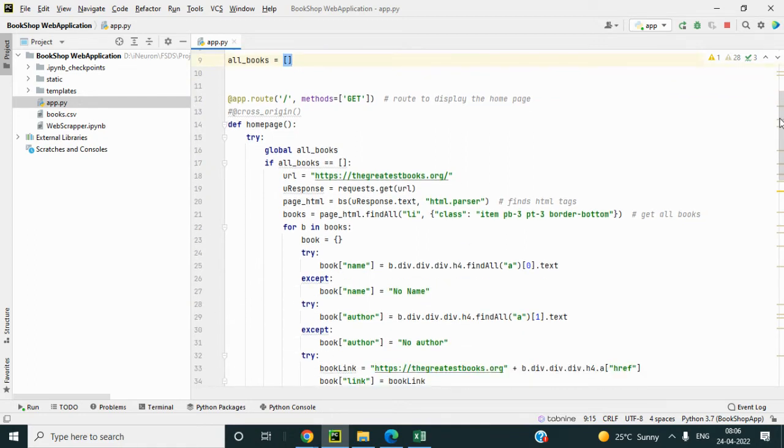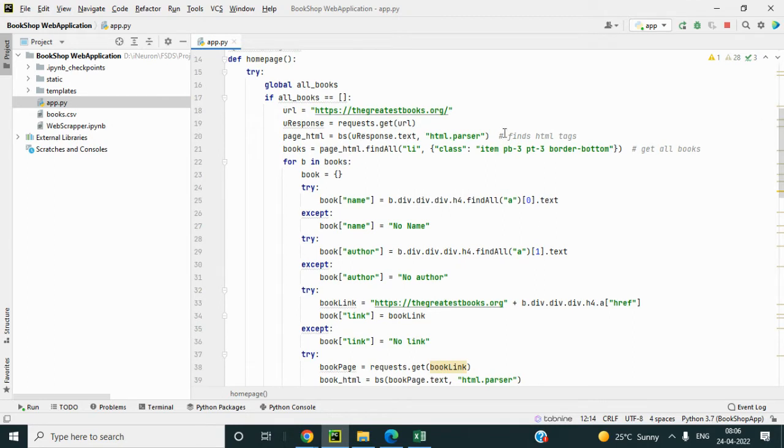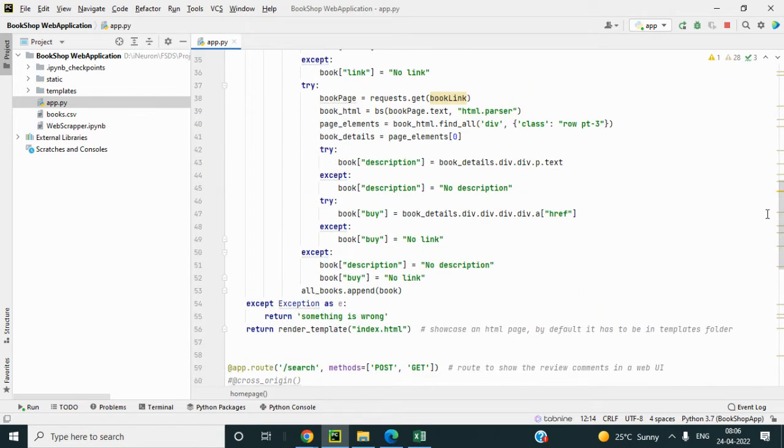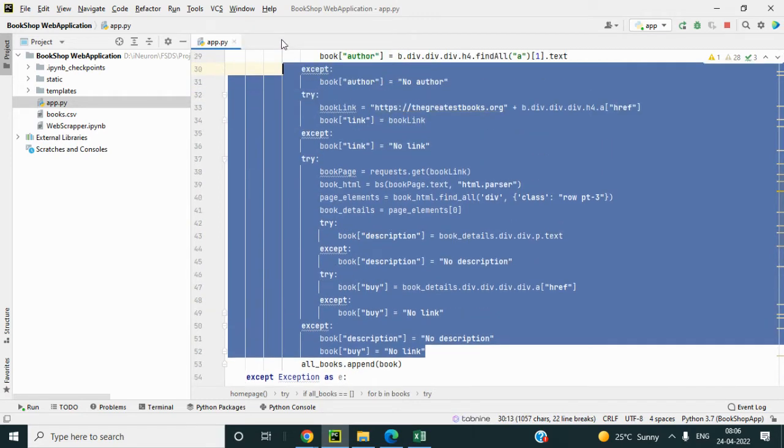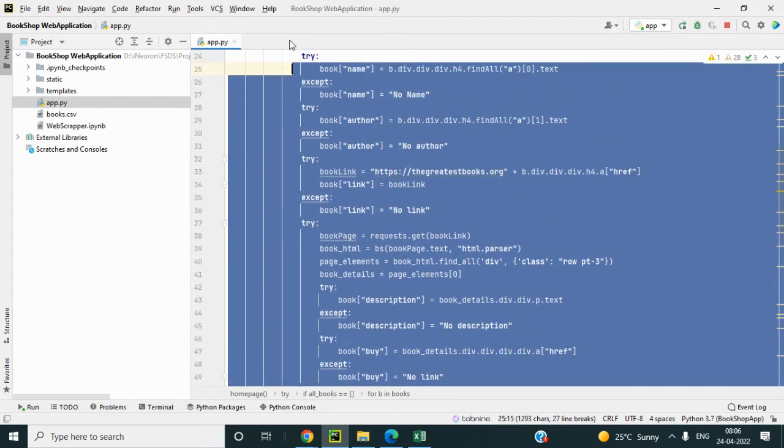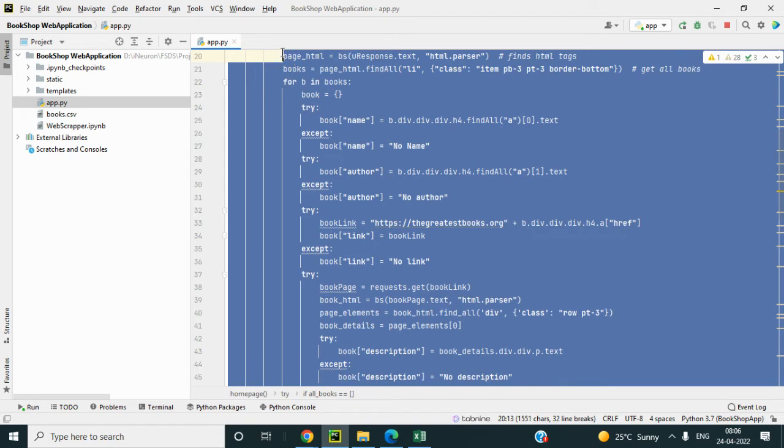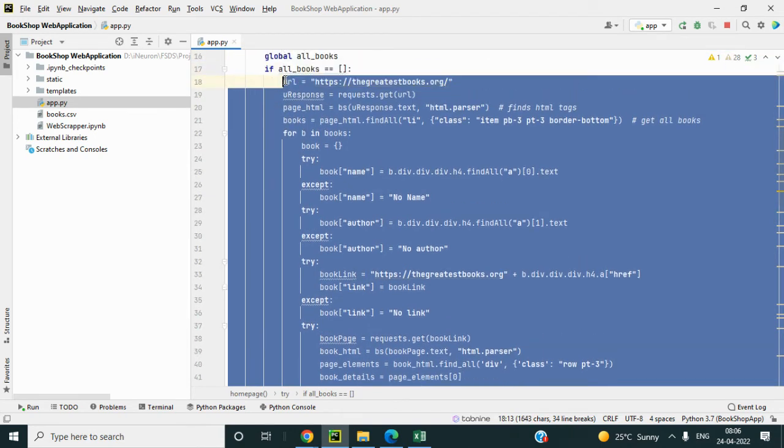So first, when I am doing the routing for the home page, what I am doing is going to the URL from where I am scraping, and I am scraping the entire details. So till here it is all about how I am scraping the details. As I told earlier, if you are not familiar with scraping, just go and watch my video on web scraping demystified. This part will be very much clear. I'm not going to explain it in this video.